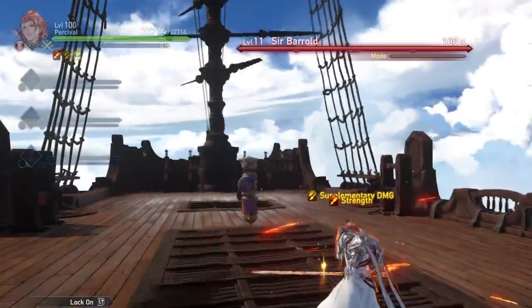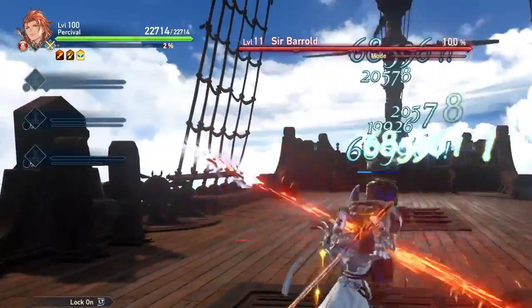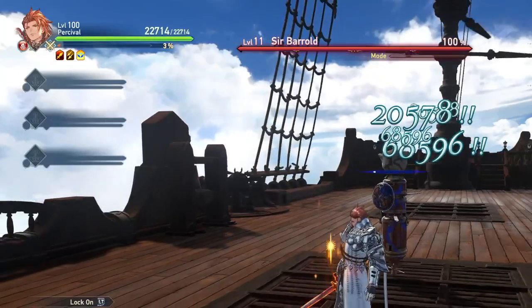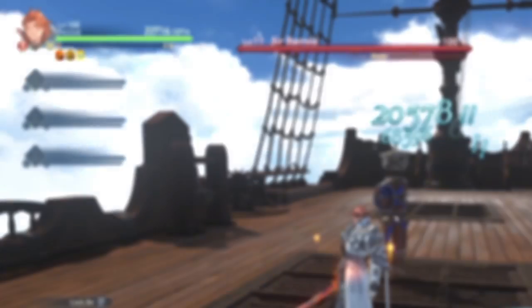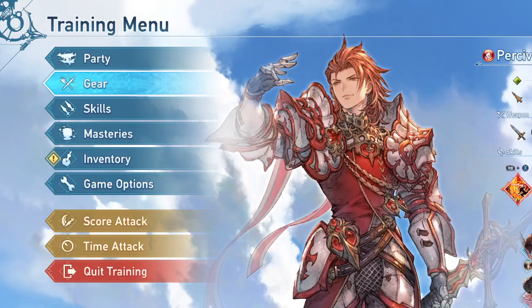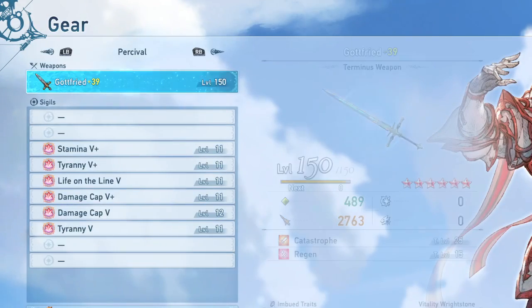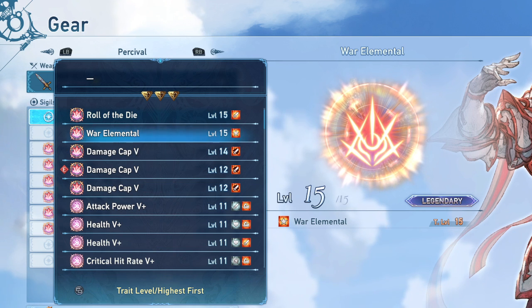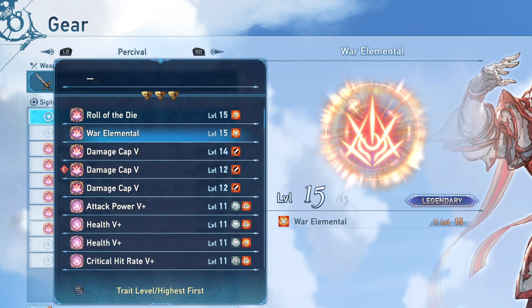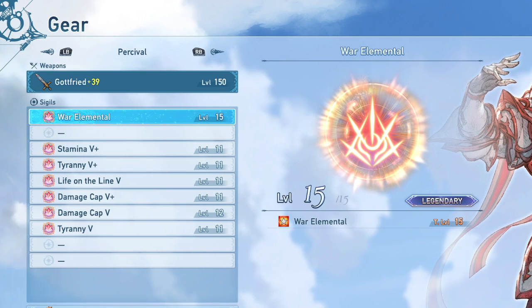Now, keep in mind that is going to be pretty much the only way for you to be raising your damage cap through the damage cap sigil. There is one other very, very important sigil that everybody needs in this game that will raise your damage as well. However, keep in mind that while this is technically one of the best sigils in the game, you also technically don't need it versus every boss.